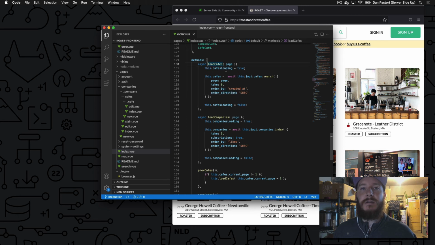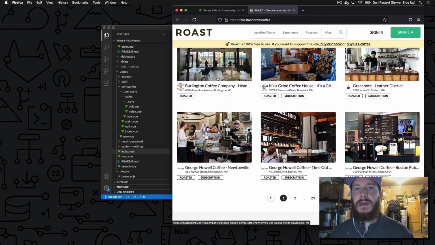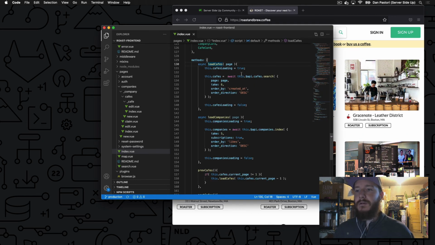We have an async await method, so an asynchronous method to load the cafes, and this is called in multiple areas. The most primary area that it's called is when the page is mounted, so we want to load the initial amount of cafes. The secondary place that it's called is when we paginate through the cafes. We can pass all the filters that we have to our search endpoint and get the results paginated. So if we're on page 2, we get the second X amount of cafes. We're on page 3, another chunk. And in our case, that's 6.